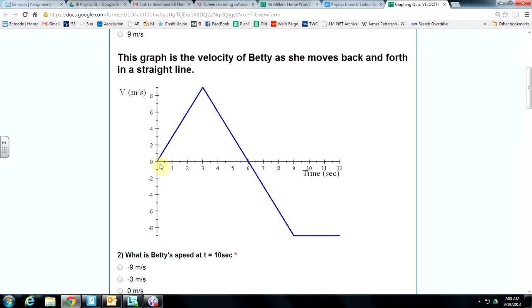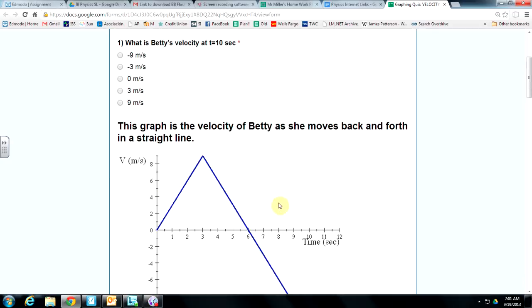So here at the very beginning, Betty's not moving at all at the very start because her velocity is 0. And then she speeds up, and as we move away here from the x-axis, the further away we are, the faster that Betty's going. So going in a positive direction this whole time. For the first 6 seconds, Betty's moving in a positive direction. And so here she is moving faster and faster and faster till at 3 seconds, she's still going forwards, but now she doesn't quite go as fast anymore. But she still moves forward and moves forward and moves forward all the way until 6 seconds. Her speed is given by this graph, but realize that this graph is velocity. So the velocity is positive up here, and velocity is negative down here.